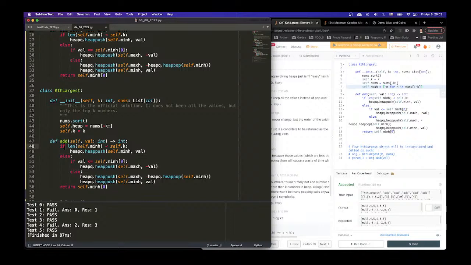We can pop, right? If it's smaller than k, we do this, and then we say while we always. Wait, hold on. Yeah, we can do this. We always add, and then we just push it out.